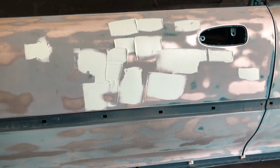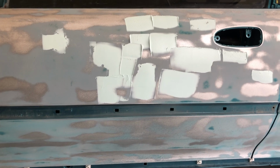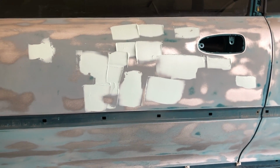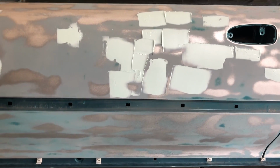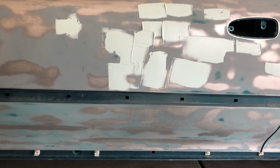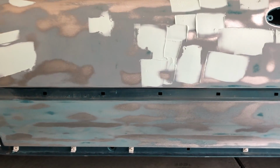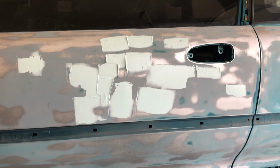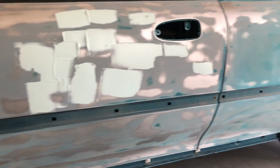That basically fills in all your pinholes, and it's just going to give your bodywork a cleaner look when you go to prime it, and make it more straight and smooth. So through the process, you do 80 grit, 120 grit, 180 grit, and then 220 grit, or you could just stick with 180 grit. I like to stick with 180 grit just for the fact that primer hides those scratches. I tested it before on my truck, and I've always done 180 grit, and it's always worked out good for me.